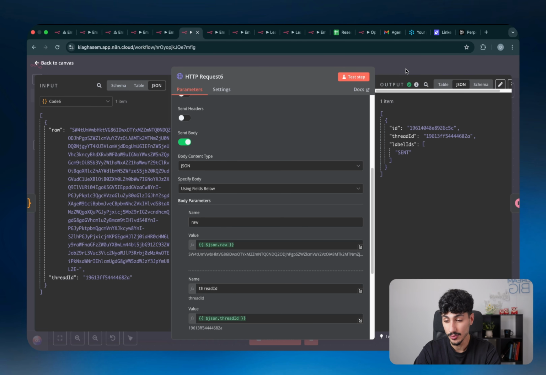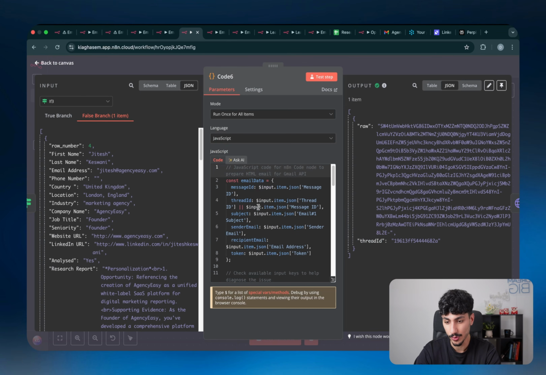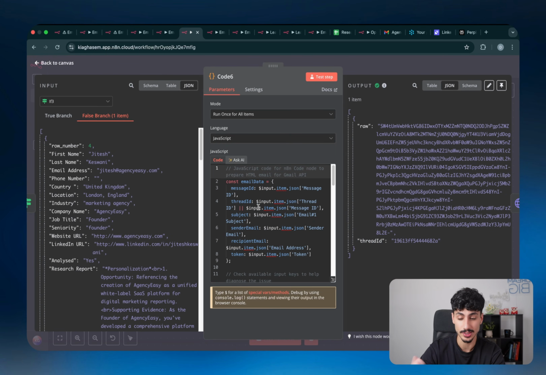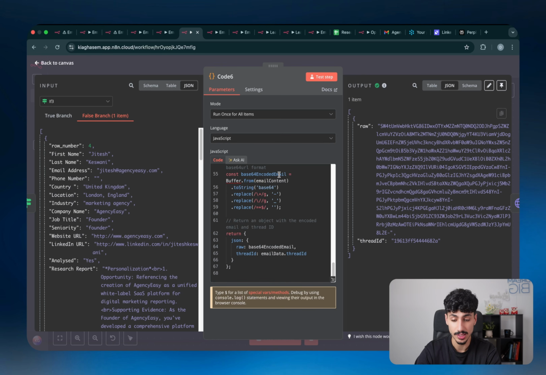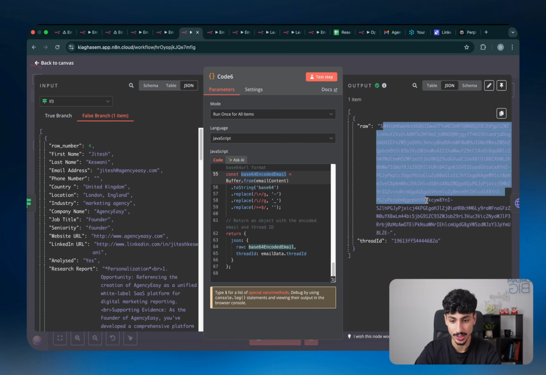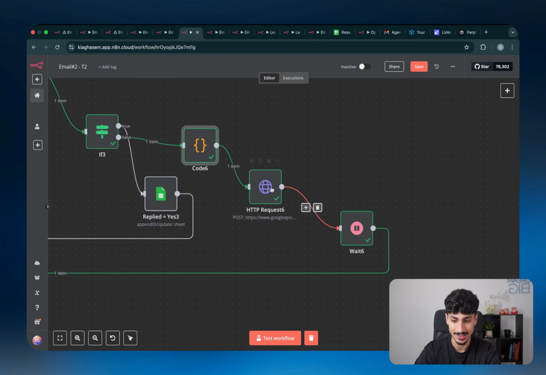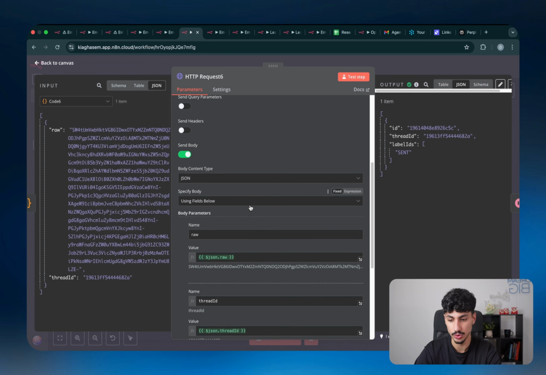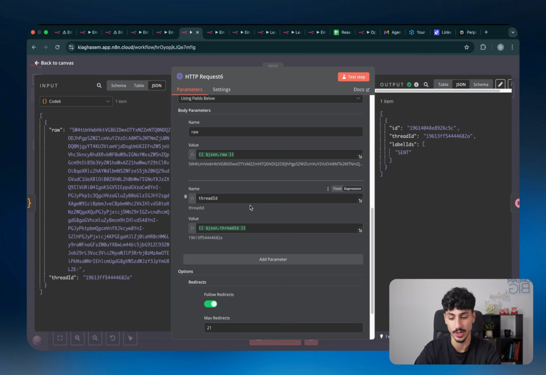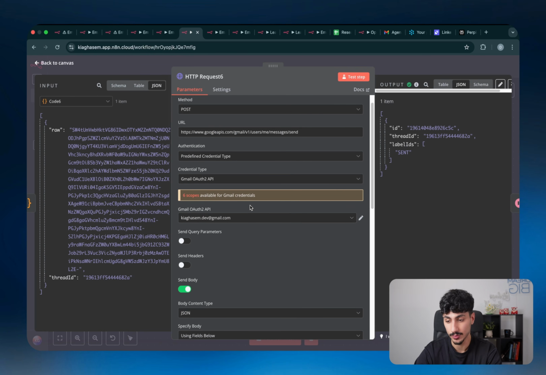So it's kind of annoying because you have to grab all the information that you want to send through inside the body of that email, like what the message ID for that thread is, who you want to send it to, which email you want to send it from, what the actual email body is. And you have to grab that information and turn it into this encoded sort of base 64 format, which looks like gibberish. And then you have to pass that gibberish through to Gmail for it to actually do what you're trying to do. I've already done that. You guys don't have to worry about that at all.